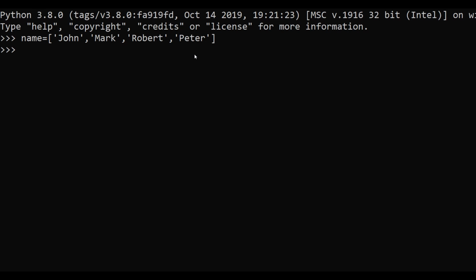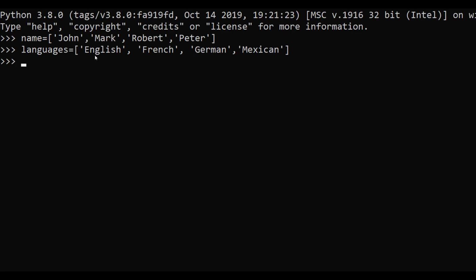Just create it, and now we will create our second list which is named languages, equal to operator, which is an assignment operator. Again we will insert 4 string values in our list: first, the second language, and the last one. So these are our two lists which we are going to combine in our for loop.